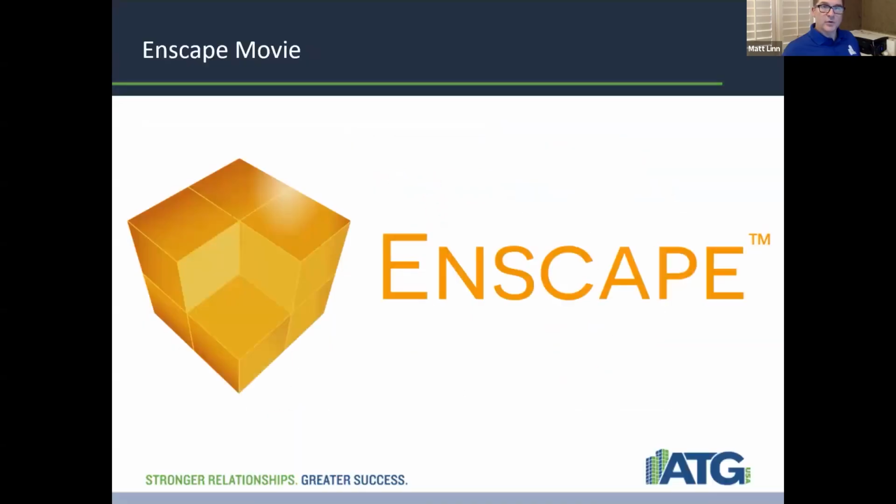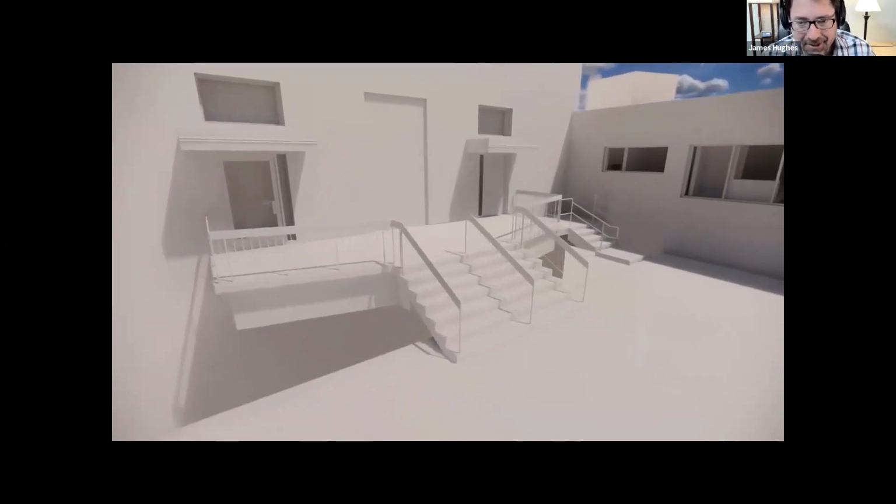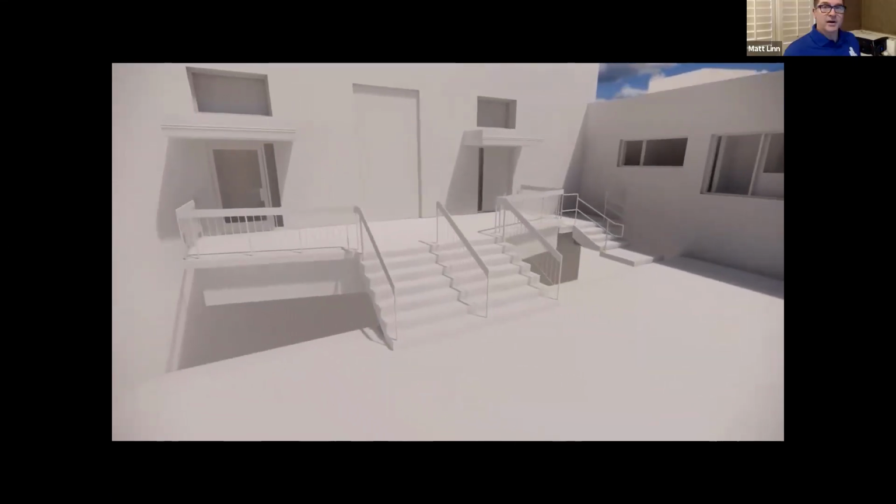So at this point, we're going to go ahead and jump to Inkscape. Inkscape, for those of you who don't know, is a real-time renderer which immediately updates all geometry changes and textures from your Revit model. So James has created a phenomenal animation highlighting his exterior model. So without further ado. Yeah, we'll just go ahead and show some of this. Just back it up real quick.